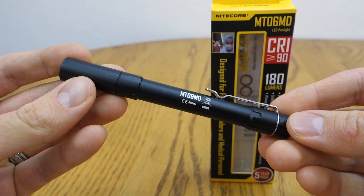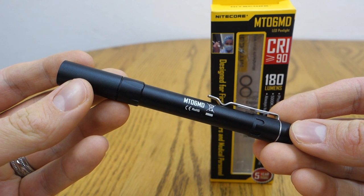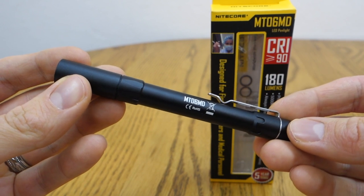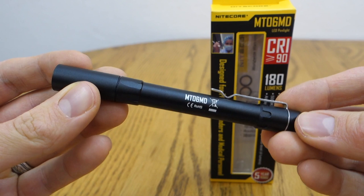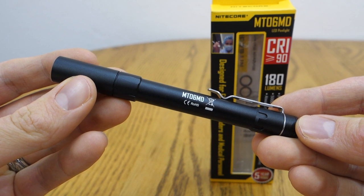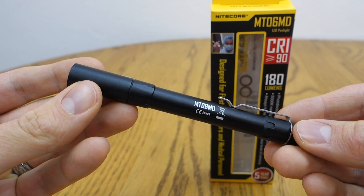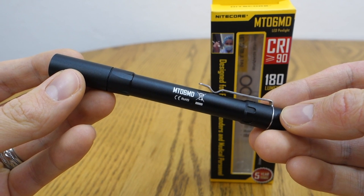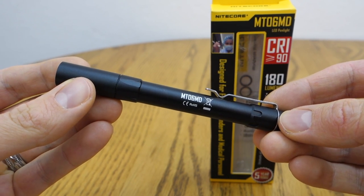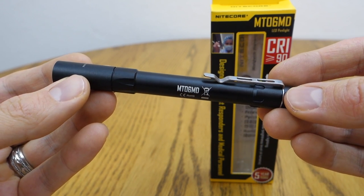Overall I'm really impressed with this light. The addition of the new Nichia 219B LED is a great move for this form factor. The color rendering is something the market is really looking for, and at under 30 US dollars, the affordability for a pen light with a 5000K color temperature and a 4 lumen output is excellent. I've been really looking for a light to check pupils in case my kids fall and hit their heads — just to quickly see if I need to take them to the doctor. I'm really excited to add this to my bag.